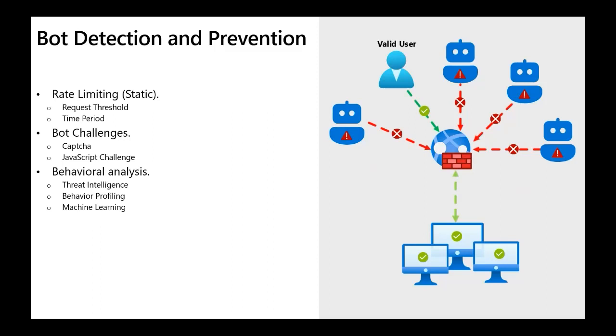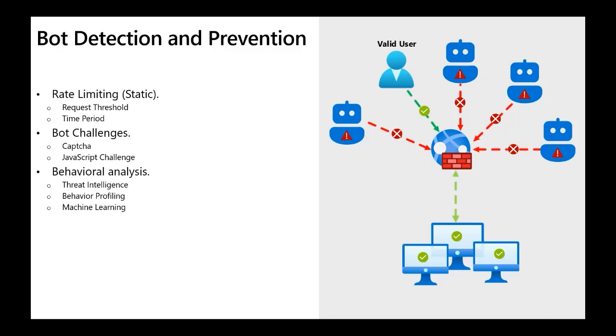We also have behavioral profiling, which includes creating profiles of normal user behavior. This is based on legitimate user interactions. For example, this can include analyzing patterns such as mouse movements, keystrokes, scrolling behavior, and so on and so forth. By understanding typical human behavior, anomalies that are associated with bot activity can be identified.